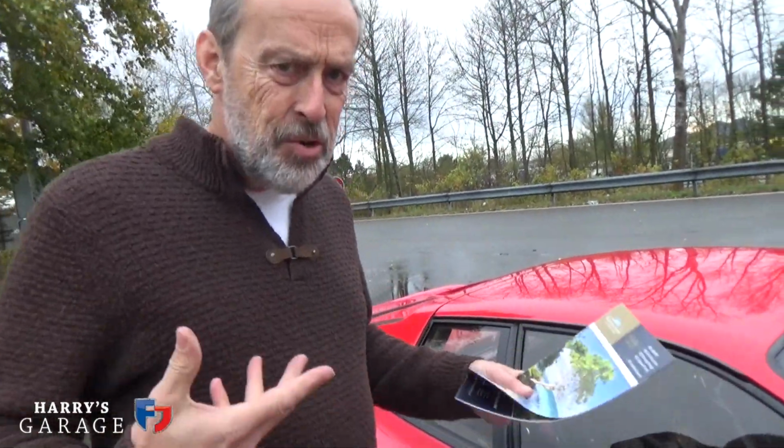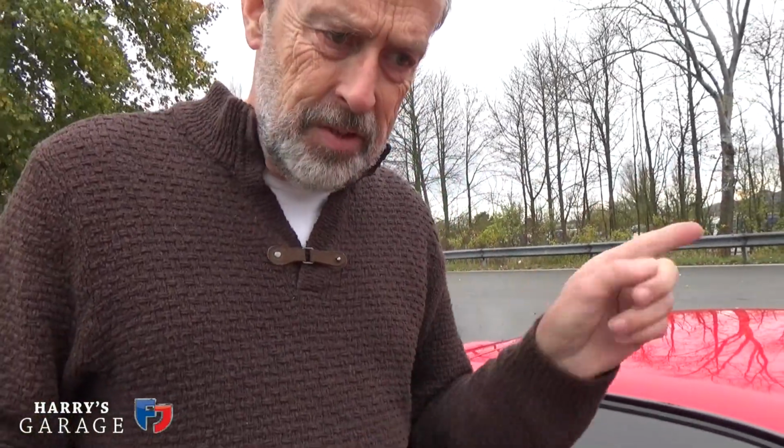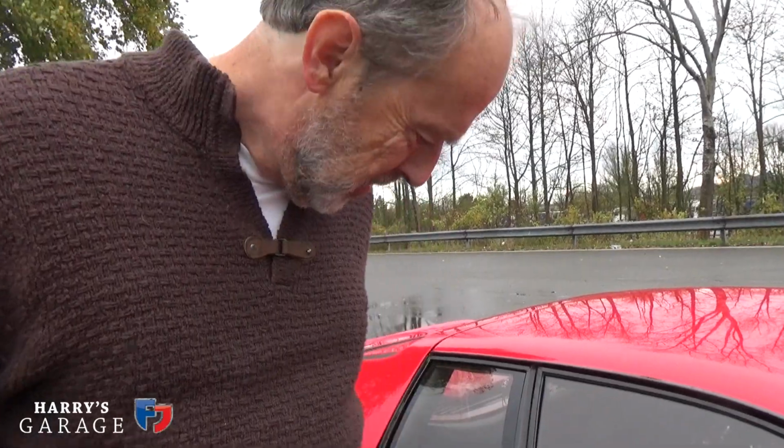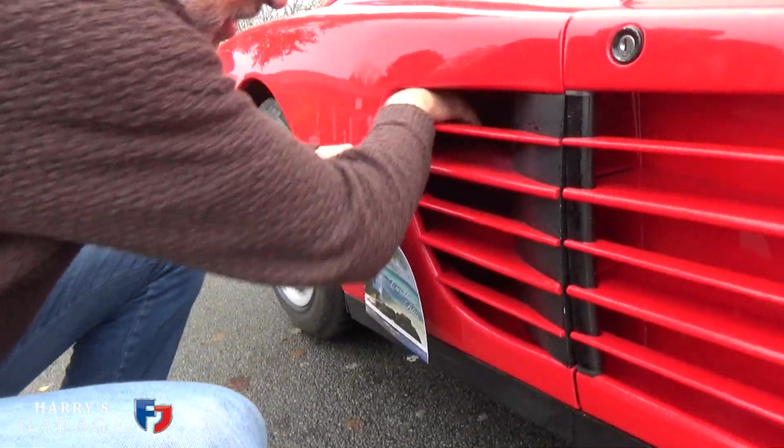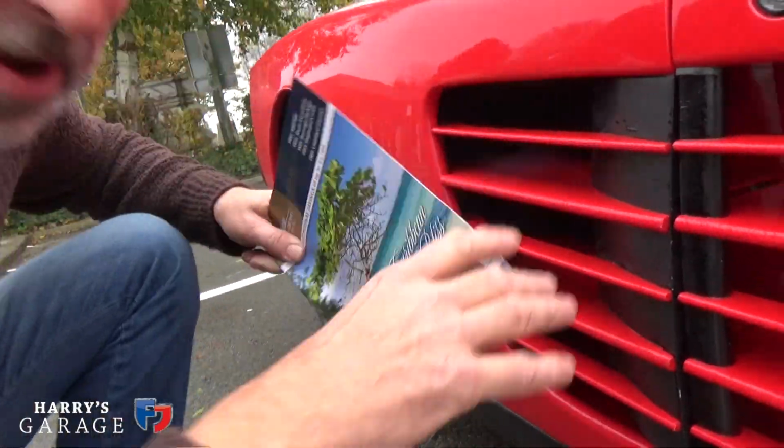Okay, well, it's still doing this strange thing with the heating. So we set off from Eurotunnel with heat, and as we go down the autoroute, it gets cold again, and the temperature gauge is right down. Feeling the radiators, if you just kneel down, I feel the radiators, they're cold. So I'm going to try and pick up some litter.